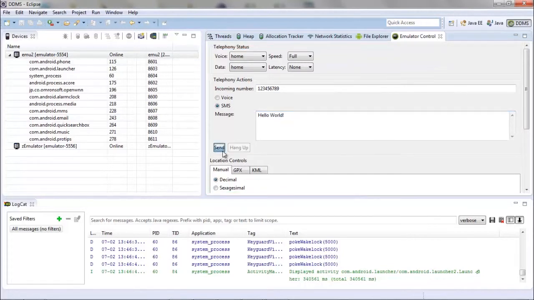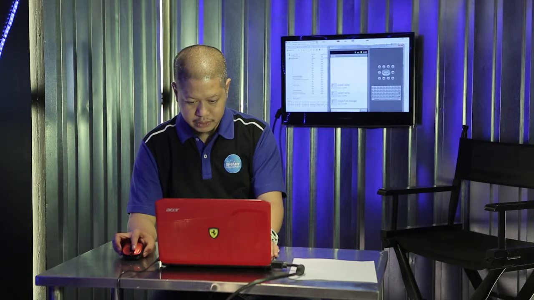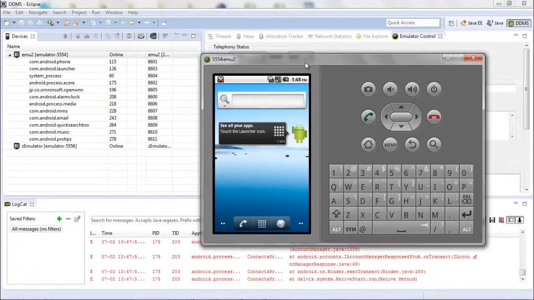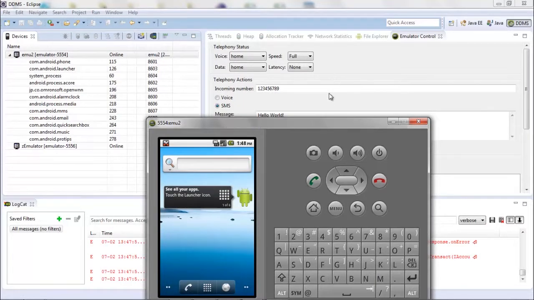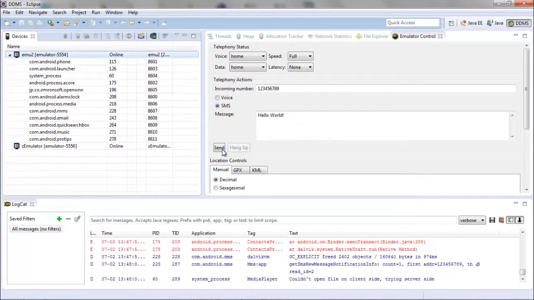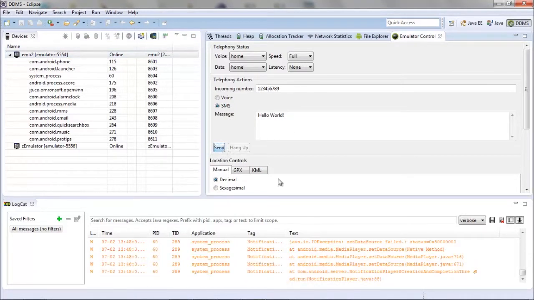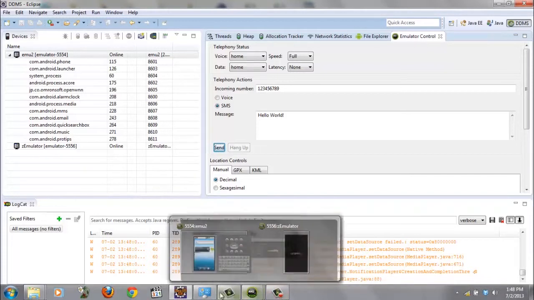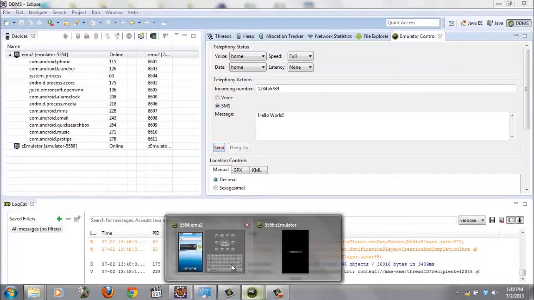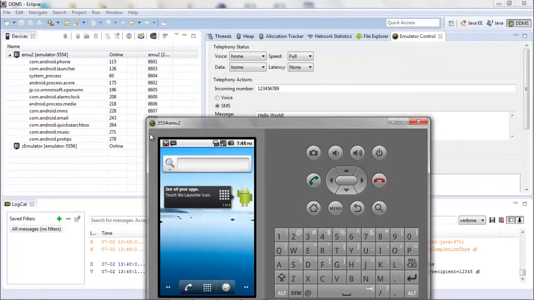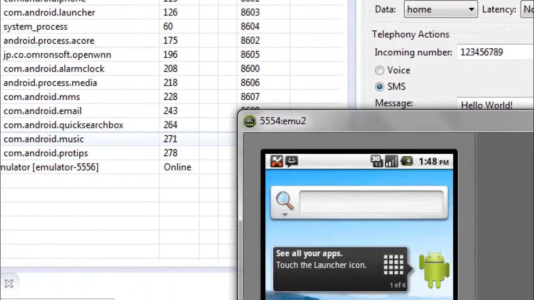So nothing seems to be happening. I'll go back to my emulator, and you'll notice that test message has now appeared in my messages list. If this is the first time you're using Android, again, as I said, this is a real Android phone, you'll notice that the new message indicator has appeared on your emulator screen.